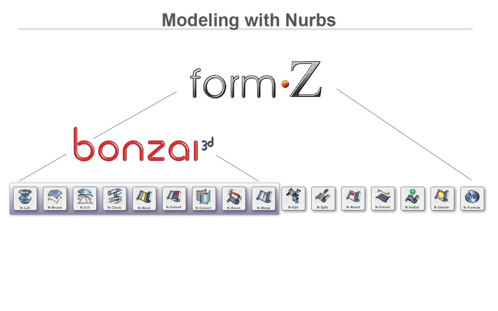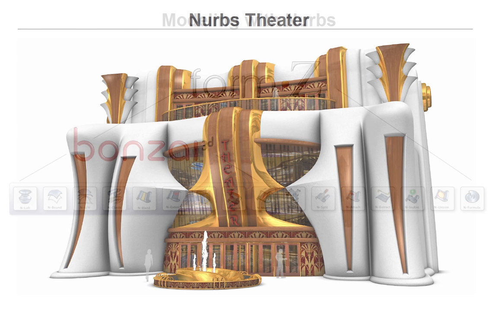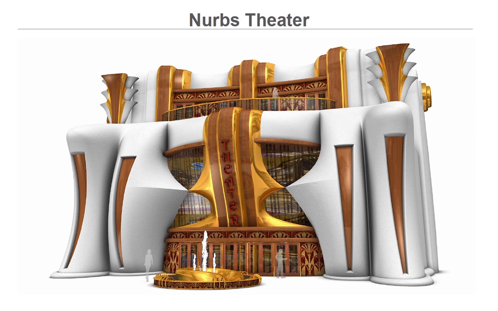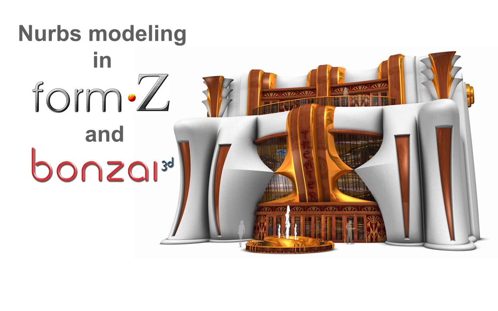And that's a quick look at every single Nurbs modeling tool that's available in both Bonsai 3D and formZ, and how they were used to create this conceptual facade of our Nurbs Theater. The second story is simply the same modeling tools used again to sculpt similar forms with some playful variations to match the look and feel of the first story. And don't forget that the Nurbs Convert tool can change any object into a Nurbs object, which makes any tool in Bonsai 3D or formZ a Nurbs tool. And this concludes the Nurbs modeling presentation.